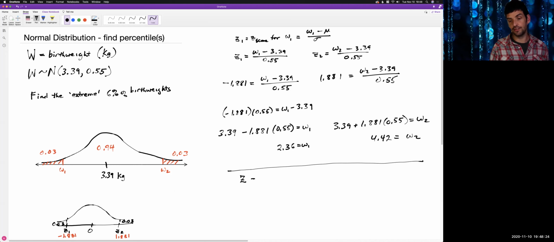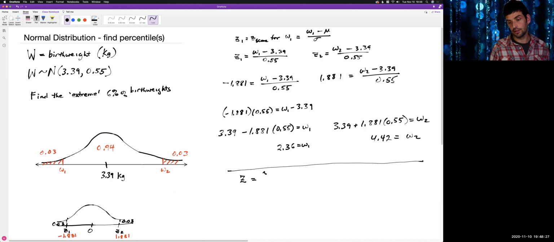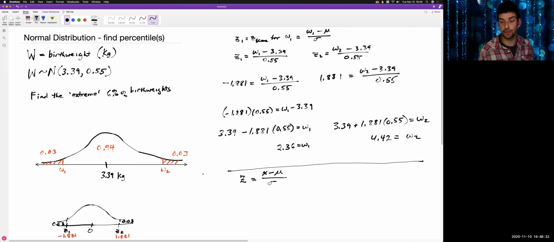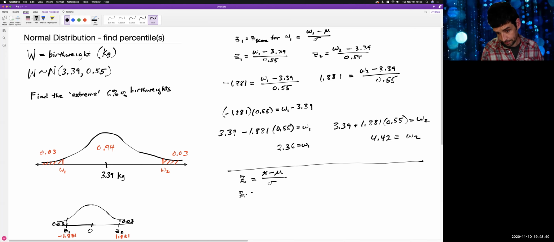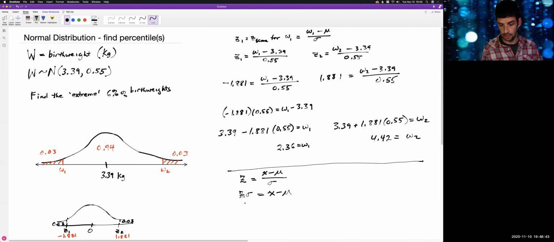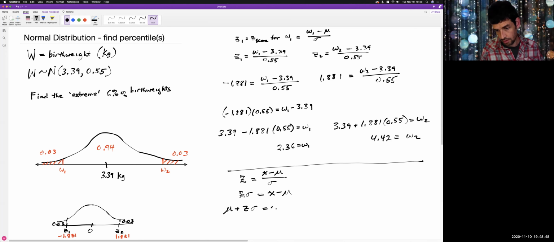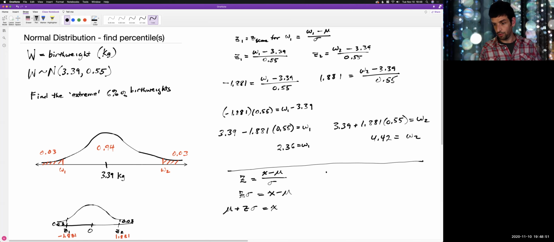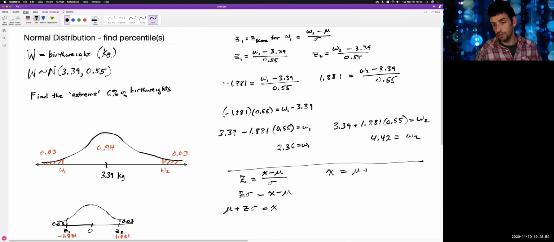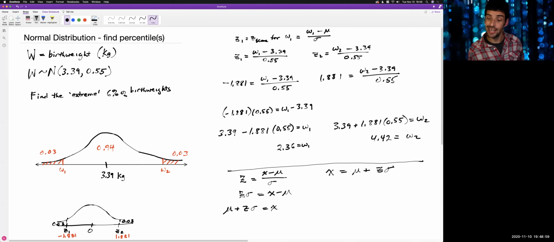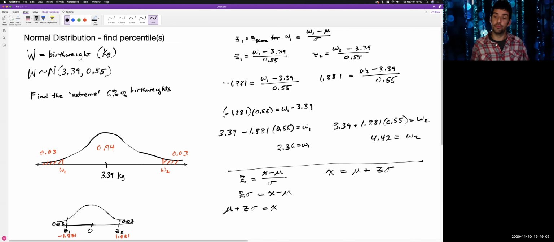Let's look at this z-score formula, right? We just worked with this a second ago. A z-score is the data point minus the mean over the standard deviation. If we do algebra on this, we end up with, right, let's write this one more time over here. X equals mu plus z times the standard deviation. Okay, this is just the same formula for z-score, but we've moved it around.